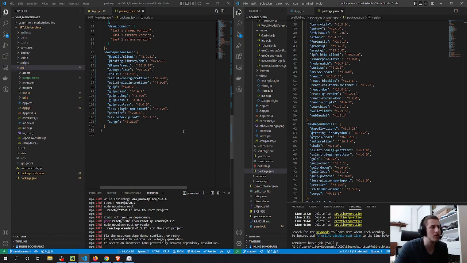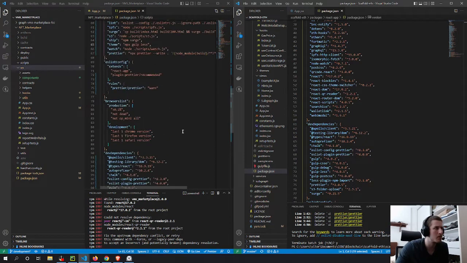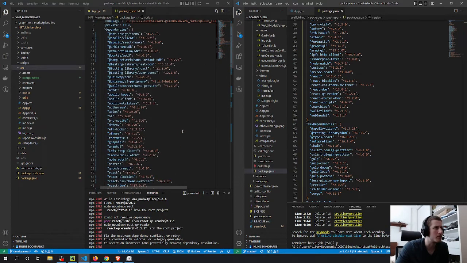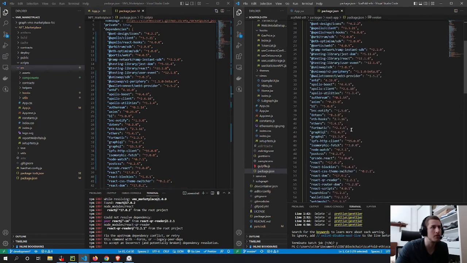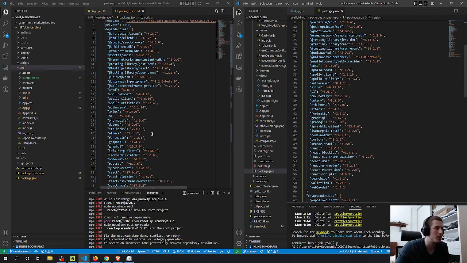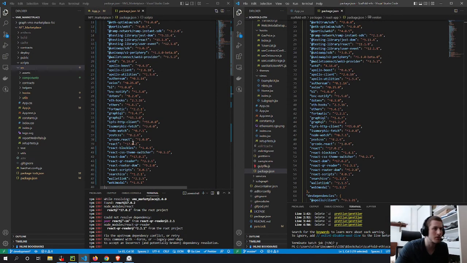It should be exactly the same as this one because I just copied everything. Let me see here. Dependencies. Yeah, React, same one.